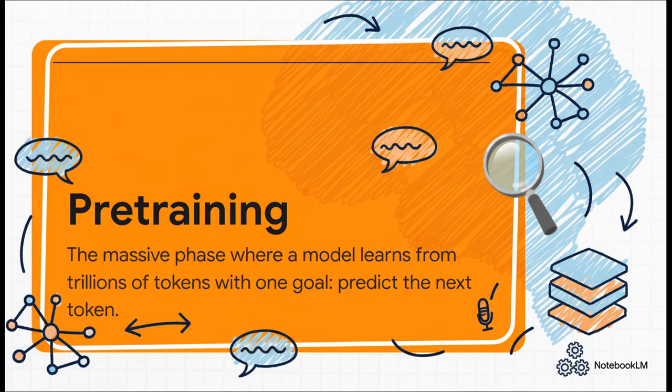And that brings us to the absolute core of the learning process, pre-training. For months on end, on thousands of incredibly powerful GPUs, the model has one single simple goal: predict the next word in a sentence. Now that might sound too simple, right? But by doing this trillions of times, it's forced to build this incredibly complex internal model of how language works. It's implicitly learning grammar, facts, and even styles of reasoning, all just to get better at that one simple task.